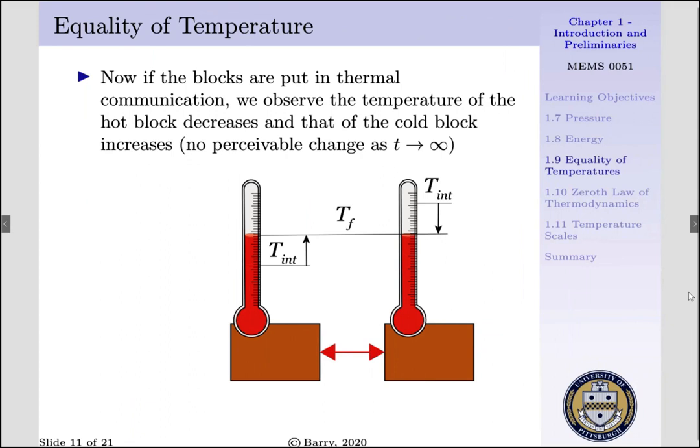Now if we put the blocks in thermal communication with one another, we observe that the temperature of the hot block is going to decrease, and that of the cold block is going to increase. And as time tends to infinity, there's going to be no perceivable change of temperature. That is, both blocks are going to reach a final temperature, T sub F.